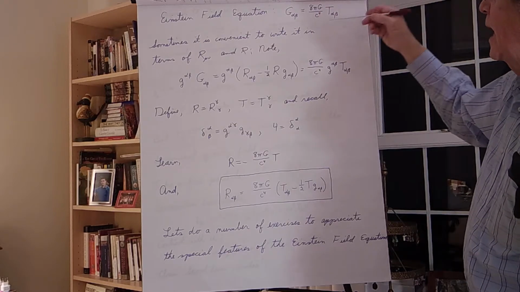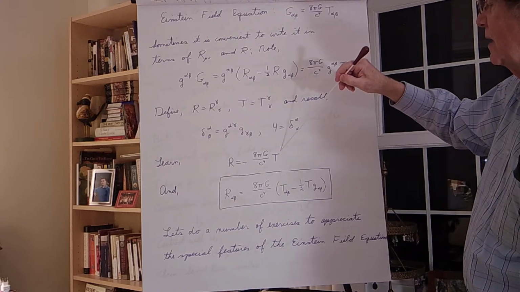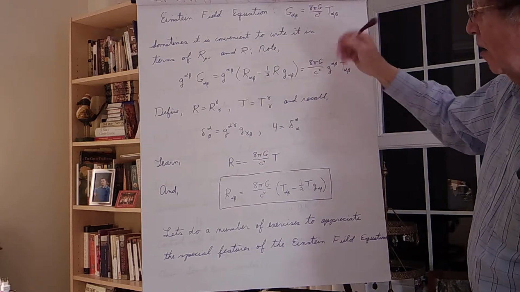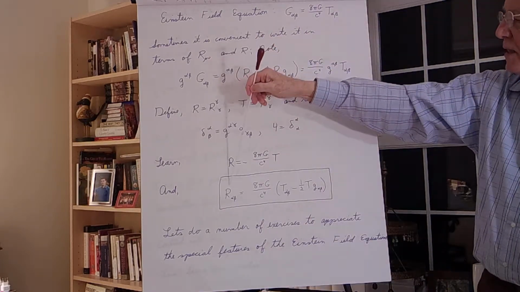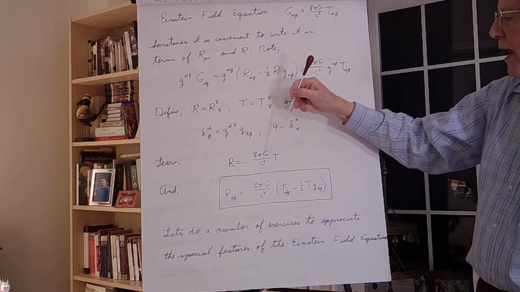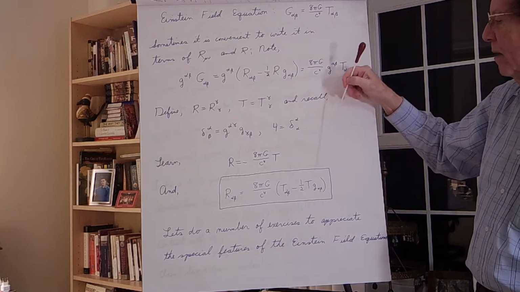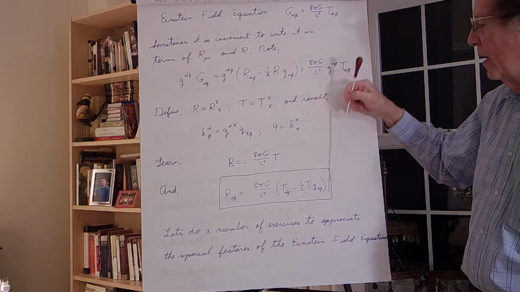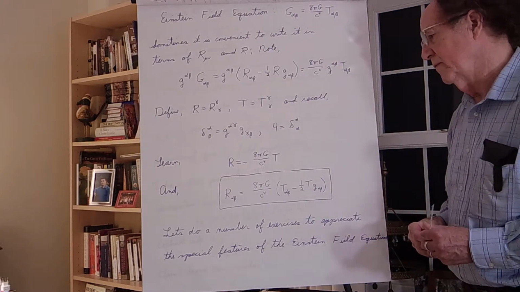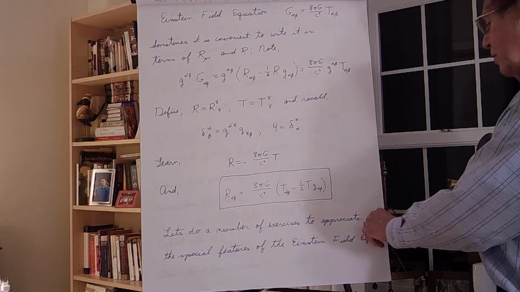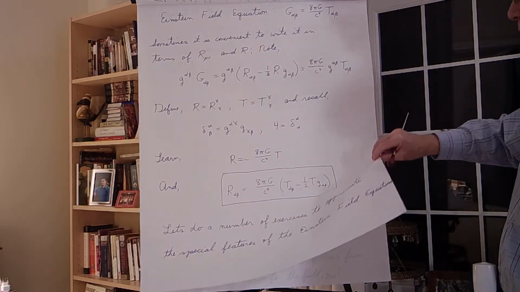That allows me then to go back to the Einstein equation, which is written out here, and replace the Ricci scalar by T, the trace of the energy momentum tensor, and write therefore the Einstein equation in this form. So the Ricci tensor is equal to 8 pi G over c to the fourth times the energy momentum tensor, corrected by a half T g mu nu, in order that the objects are conserved.